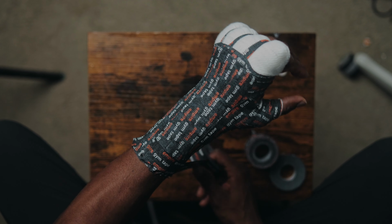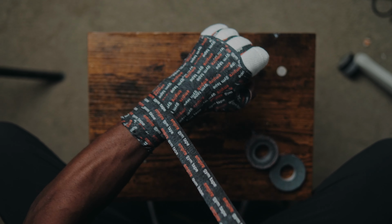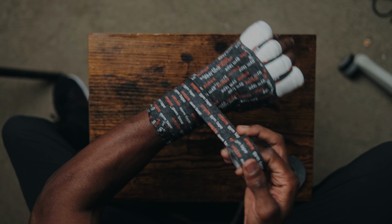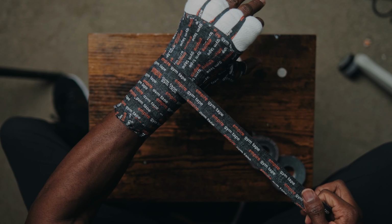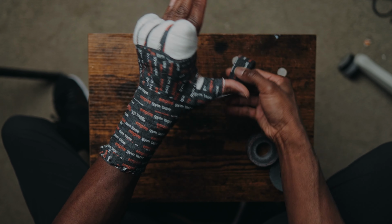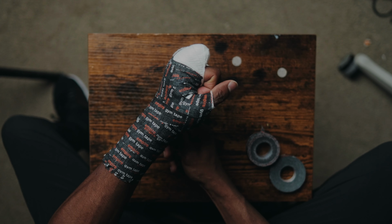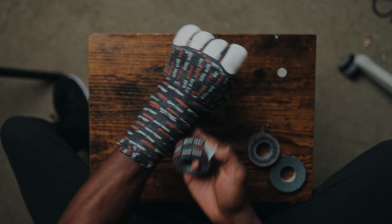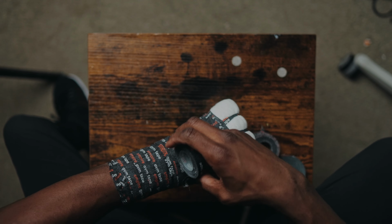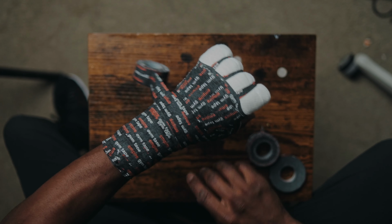Time to start closing out the wrap. I start at the base of the wrap and work my way up, going around my thumb one time. Usually I tear it off and start another piece going from wrist up to my knuckles to help secure that bar in the palm of the hand.